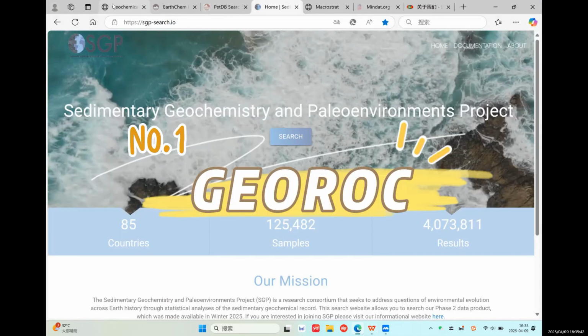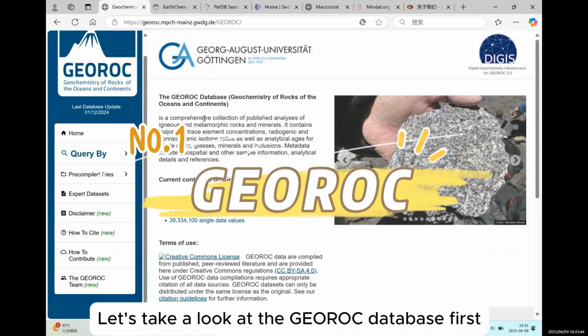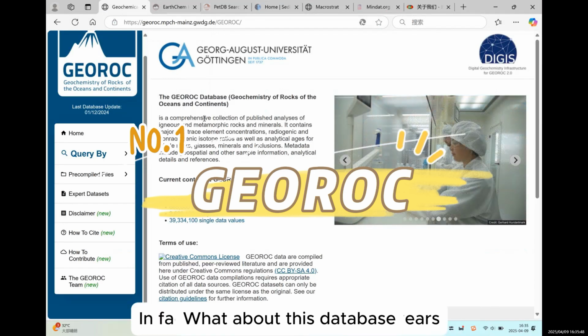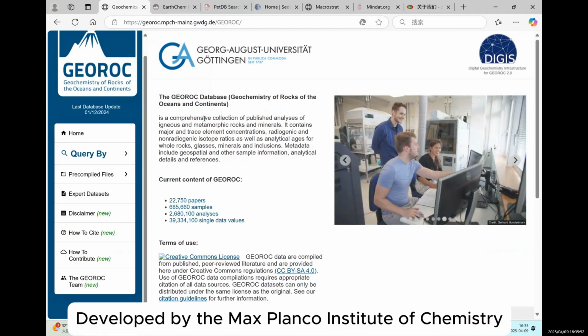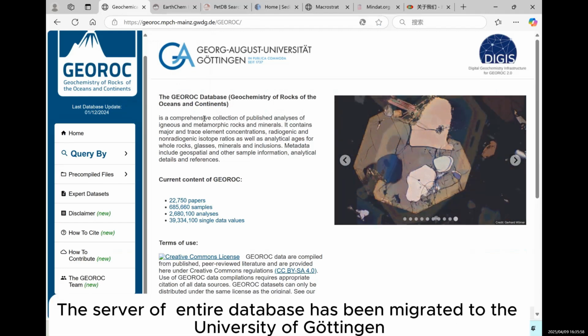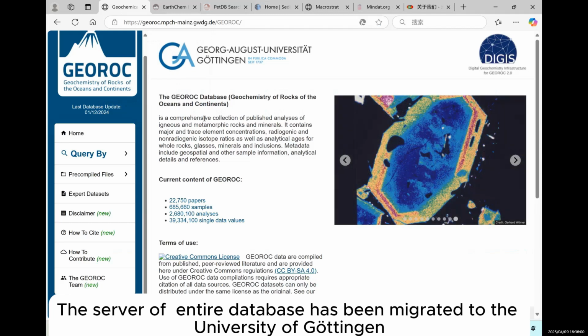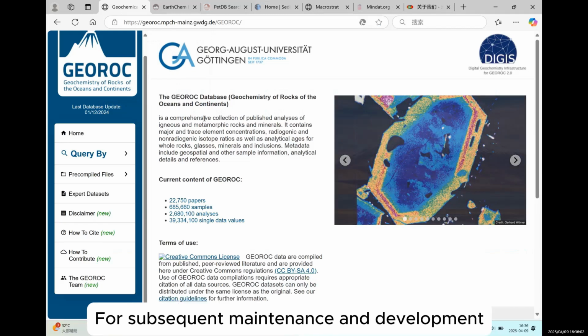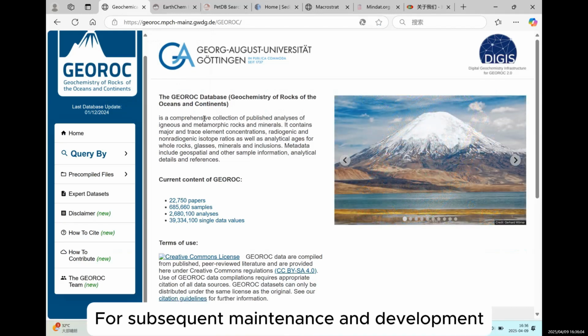Then the first one, let's take a look at the GeoRoc database first. In fact, it was created in the year 2000, developed by the Max Planck Institute of Chemistry. In recent years, the server of the entire database has been migrated to the University of Göttingen for subsequent maintenance and development.